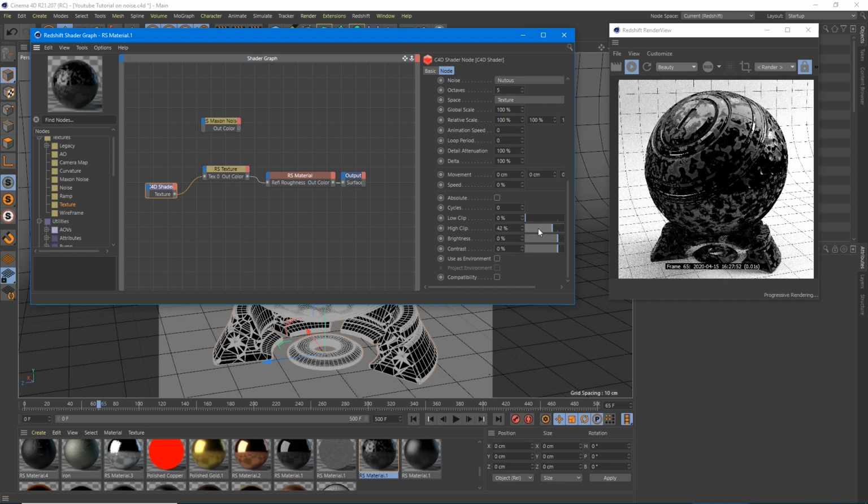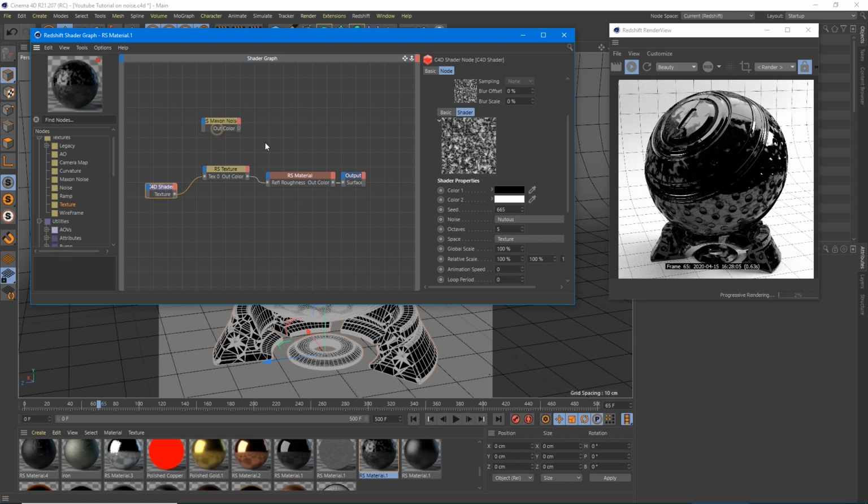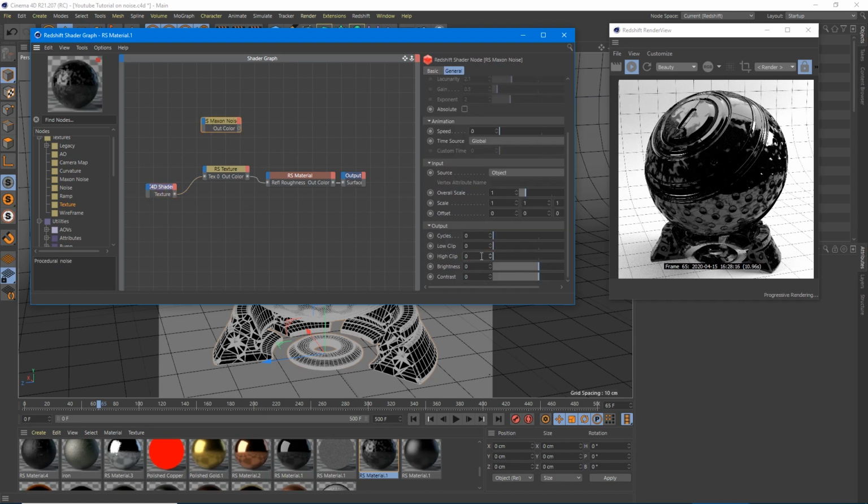That's going to adjust the whites and blacks and things like that. The brightness is going to brighten up everything. And the contrast is going to brighten up the brights and darken the blacks. So that's the difference between those. You can right-click these to reset them to default, except... oh, actually, the high clip did work. It used to go back to 0, but it's back to 100. I think it goes to 0 within the Maxon Noise, actually. If I right click that, yeah, the high clip default is actually 1, so keep that in mind.